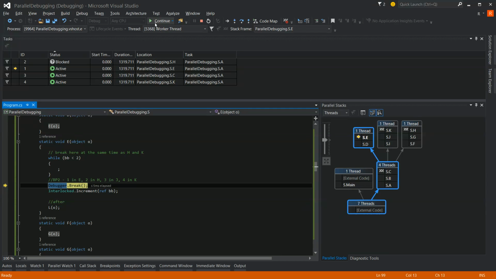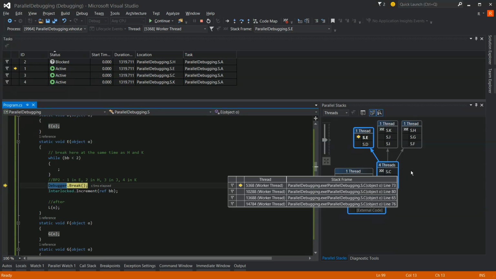And what we have here is a little bit more complexity in the positions of the threads. If the diagram is not the view that you need at this point in time, another great way to look at it is using the parallel tasks window. In here, it shows you the location. So that's really cool as far as knowing that, hey, something is in H, E, C, and K. And that's also repeated in the diagram. So a little bit different view.